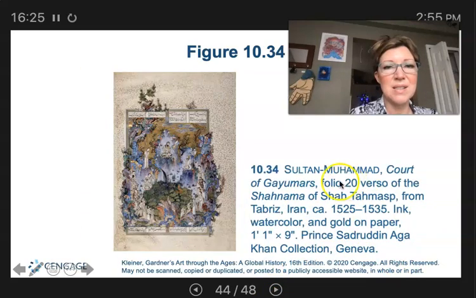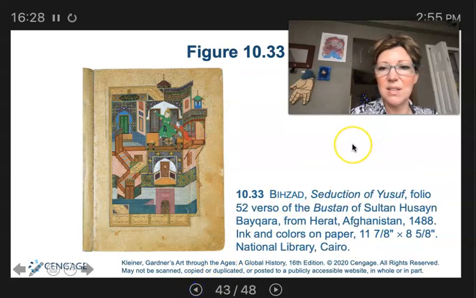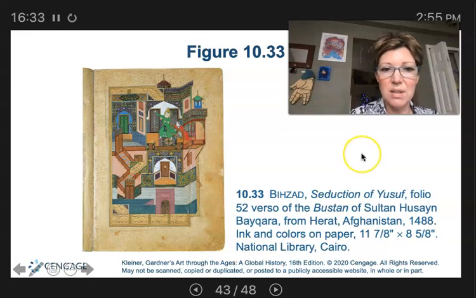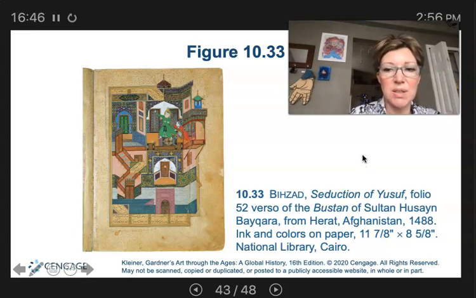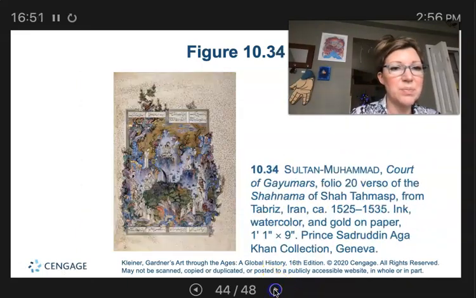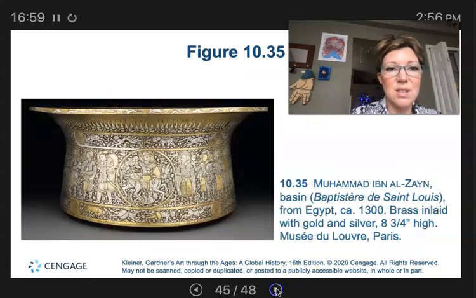Okay, Behzad. Oops. Behzad. The artist that produced this manuscript painting for the Timurid Islamic dynasty, and it doesn't say that on the slide, but notice that this is of the Timurid. And Behzad was the most renowned Persian painter of the Timurid dynasty. So he is notable. Okay, so here we've got another painted page. And we see all of the riches.